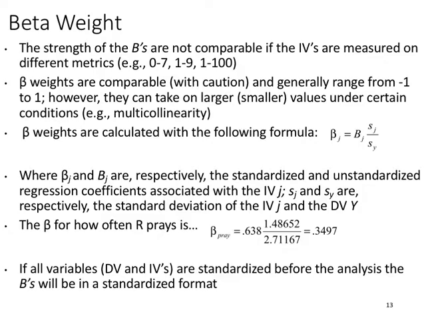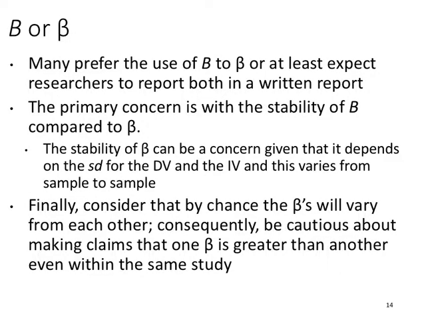So one strategy, for various reasons, is you could just standardize all your data, and then your B will be equal to your beta. So you could just use the standardized score for your dependent variable and all of your independent variables, and then your B's will be equal to your beta. There'd be a few situations where that will be useful, and if we get a chance to talk about when that might be useful, we can do that in the coming weeks. And so I think one cautionary note, at least from my perspective, is that I always prefer B over beta.